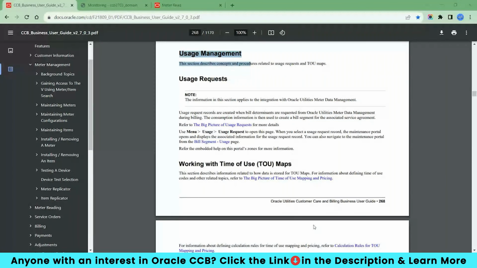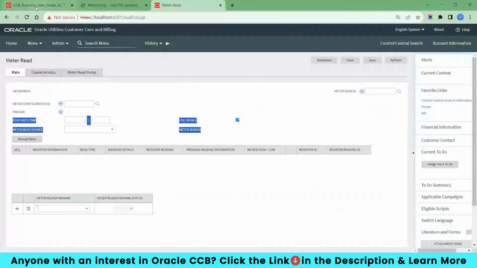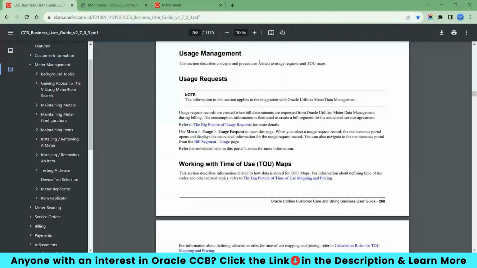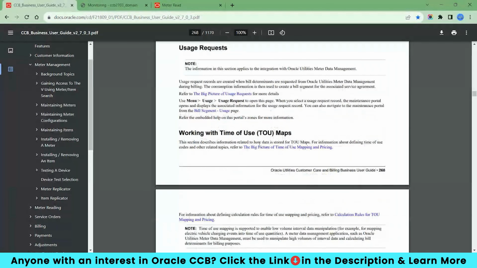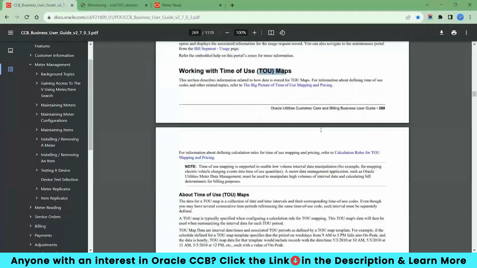Now, as we can see here, usage management means, suppose my meter is a TOU meter, time of use. When you are using time of use, it will have multiple registers, more than one.